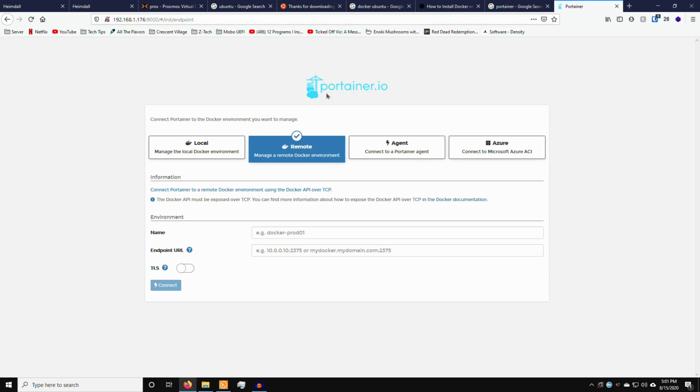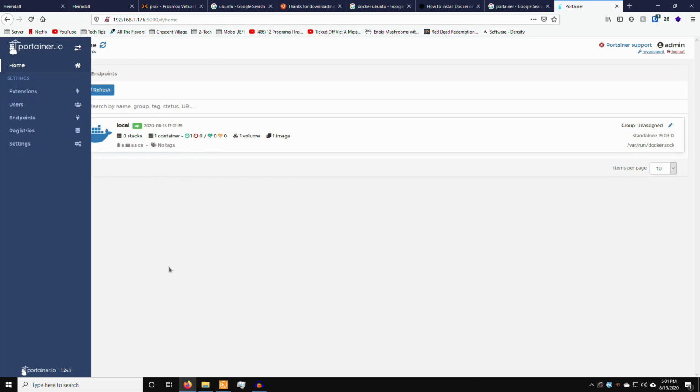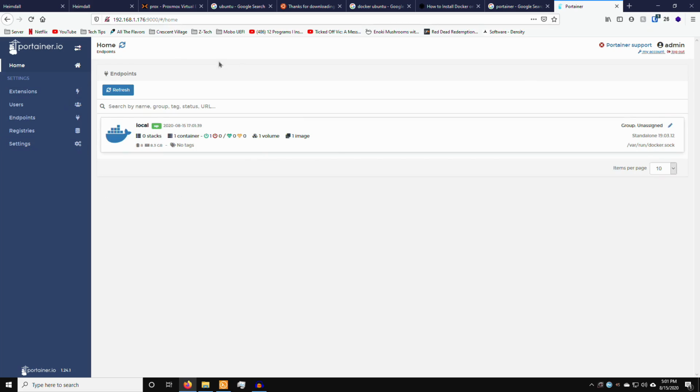So if you're using Portainer installed on this machine, so 176, but you want to administer another Docker instance that has another IP, you could do that. However, we want to manage our local Docker environment. So we're going to hit that, and we're going to hit connect. And there we go. We're connected, everything's all good. We're going to hit dismiss on this news, and that's your Portainer.